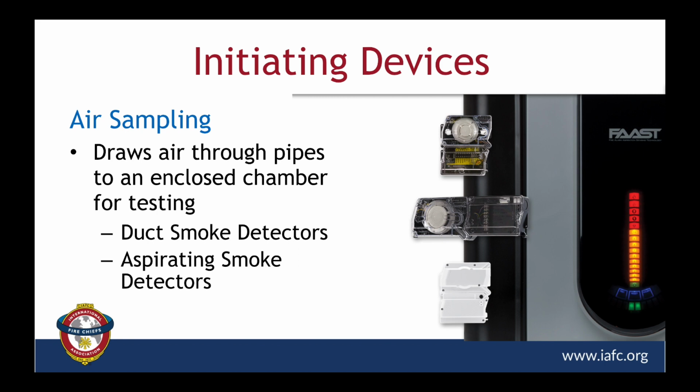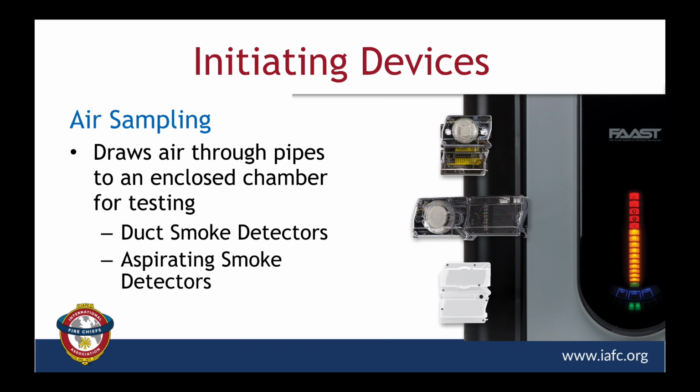Okay, and then this type of detection is really active because there is a fan located in the detector housing that runs continuously, which draws in air from the protected area back to the detector through the sampling ports and the piping system. Now, at the detector, the air is analyzed for smoke, heat, and gas that's produced by the fire.